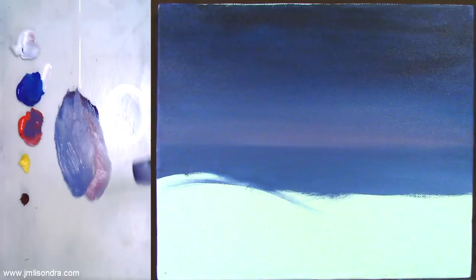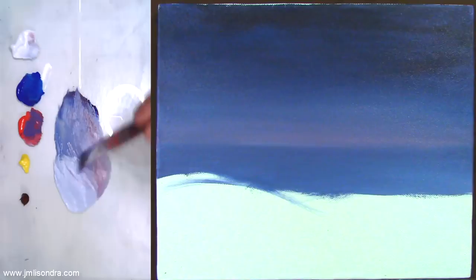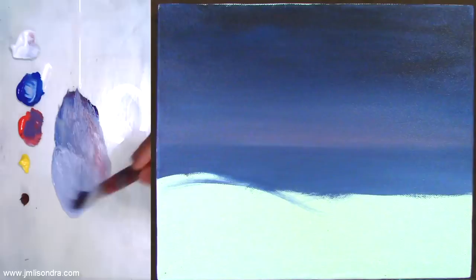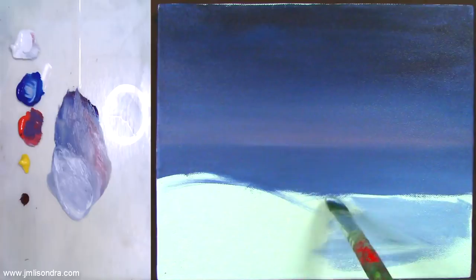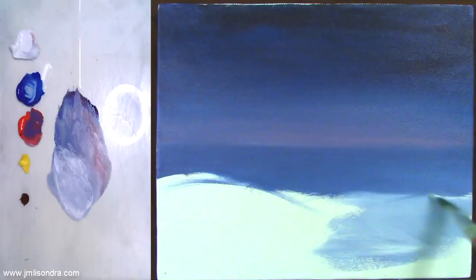Okay. So next, I'm going to add more white, because this is snow, guys. And just white and blue here. Just use this color here, the purple. And some white, more white. There. So I think I'm going to, yeah.